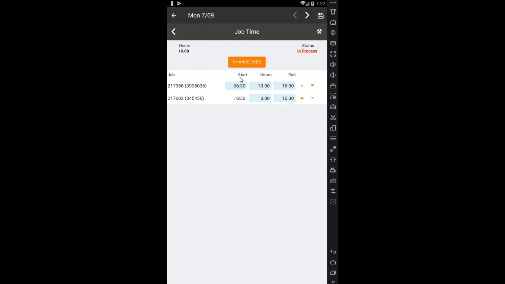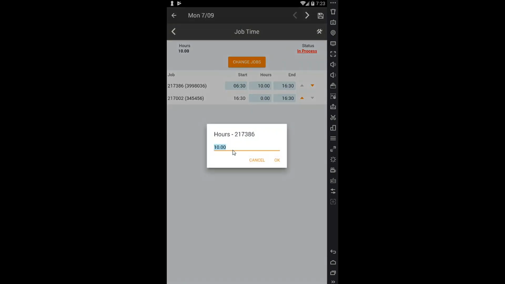So now we're going to take a look at our time entry. Here's our T&E job and here's our units job. And we can change the order if we actually do this one first. We can get in here and add more jobs. If your organization requires that meals be tracked, we have the ability to add meal tracking down here. Currently I have it turned off for the demo. The start and end times are presented. Again, this is configurable. If your organization doesn't need that information, we can hide it. But if it is required, we have it here.